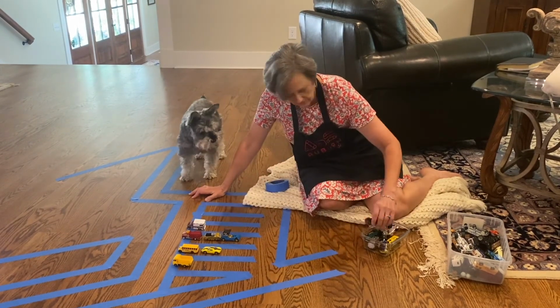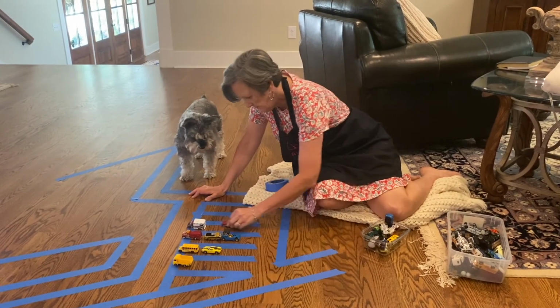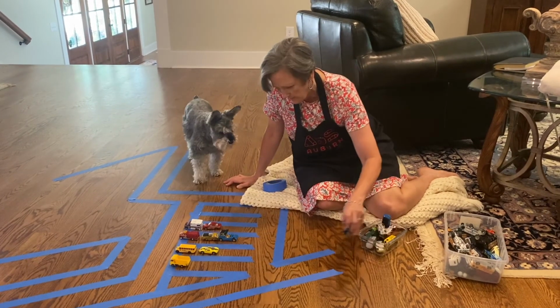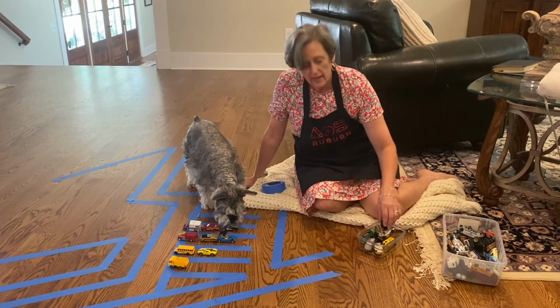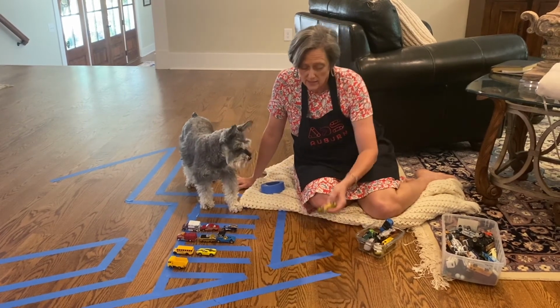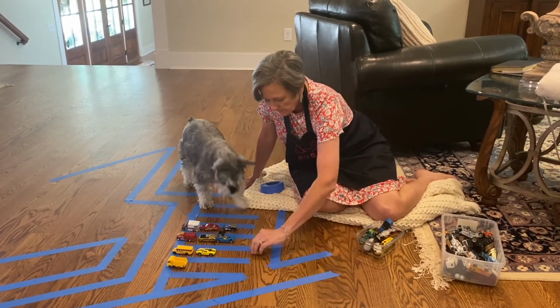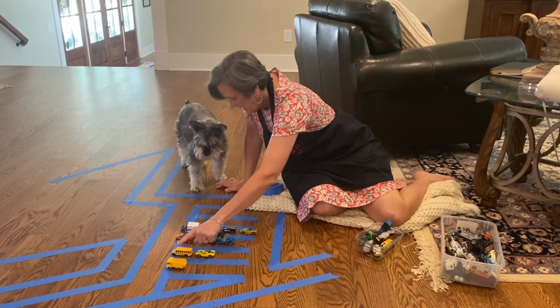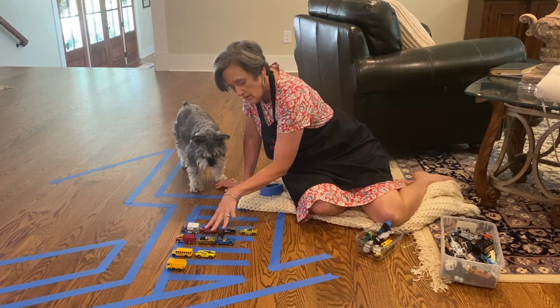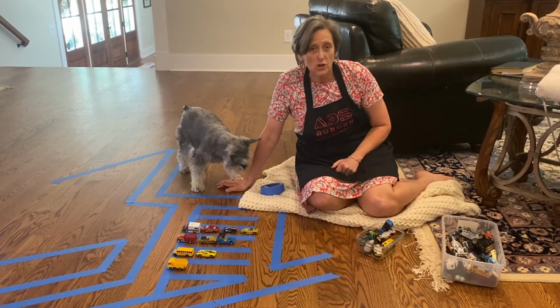1, 2, 3, don't eat the cars. And our rule is to add 1, so let's do it. That's 4. Do you see how our pattern grew? 1, 2, 3, 4. Shall we try it one more time?